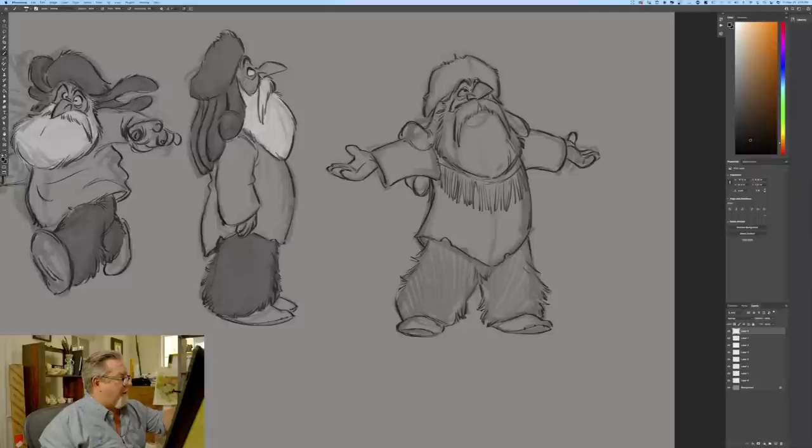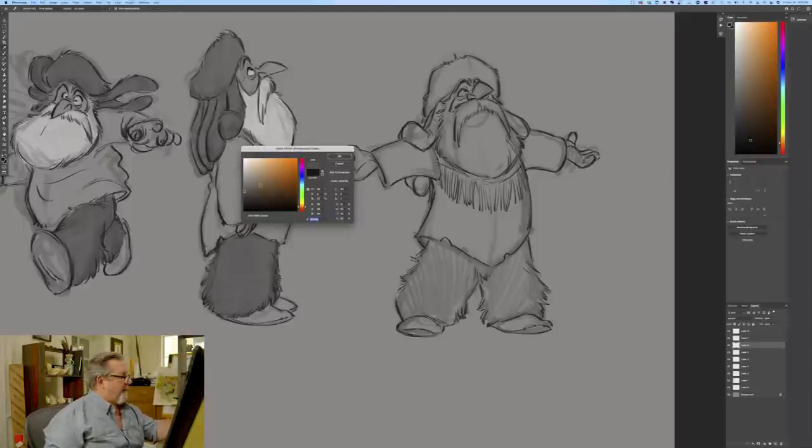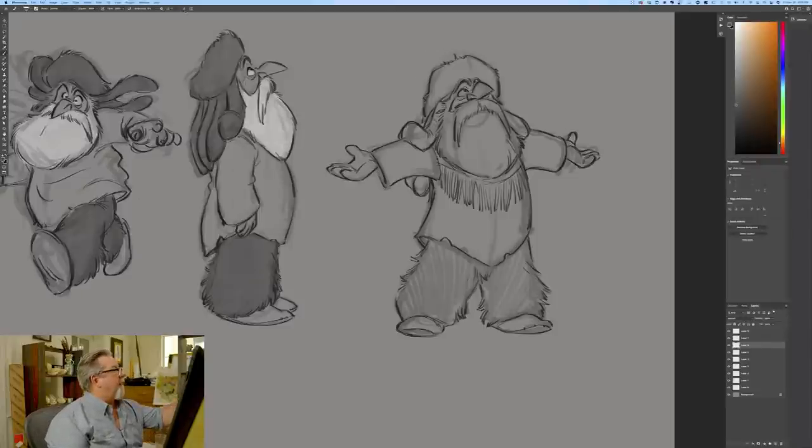In addition to these model sheets, Aaron is going to be putting together, he's going to thumbnail out a scene so that when we do the live workshop on April 9th, you'll be able to follow along and animate with him. The whole idea is this is the same process he would use animating a scene on any feature film. So you're going to get to see that whole process in real time.